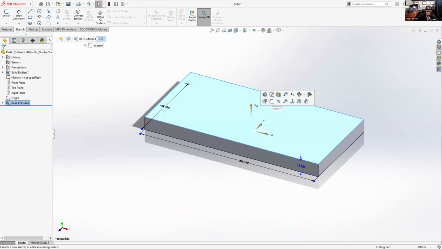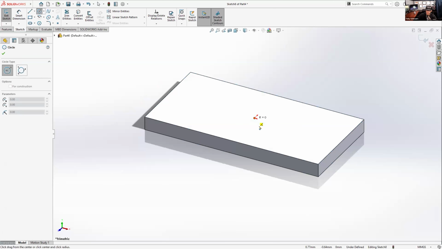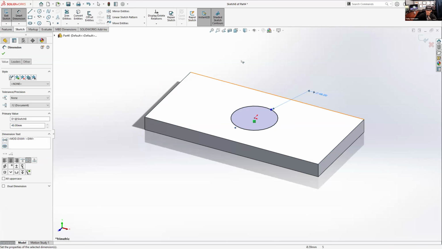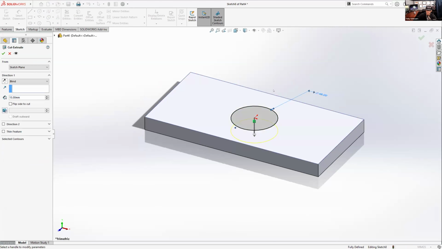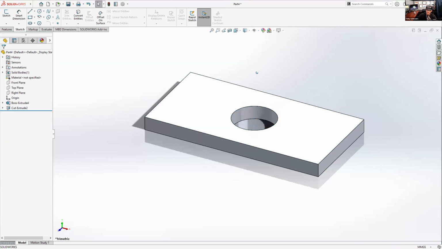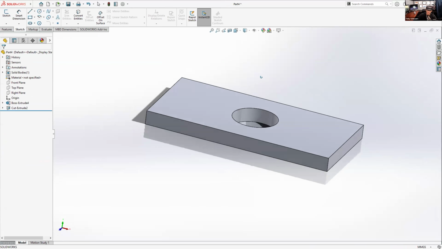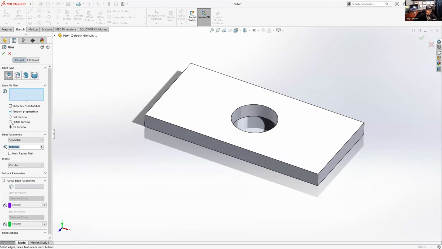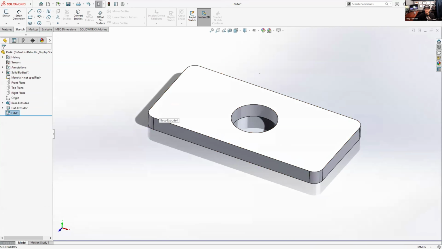pick this face, begin a sketch, S key circle, drop in a circle here, S key dimension, give that circle a diameter, 48 millimeters, S key extrude cut, right mouse button, through all, right click. See, you're able to get through these common workflows really quickly. Now we could go S key fillet, and add a fillet here and then maybe pick this edge and get all 4 of the edges.